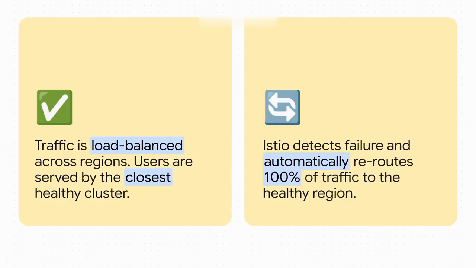On a normal day, before the failure, Istio is intelligently load balancing traffic across both regions. Then disaster strikes. Region A vanishes. But here's the thing. No pagers go off. No one has to lift a finger. The service mesh automatically detects that those US endpoints are unhealthy, and it instantly and seamlessly reroutes 100% of the traffic over to the healthy services in Region B. Yeah, a user in California might see a little more latency, but the application stays online. That is automated disaster recovery in action.